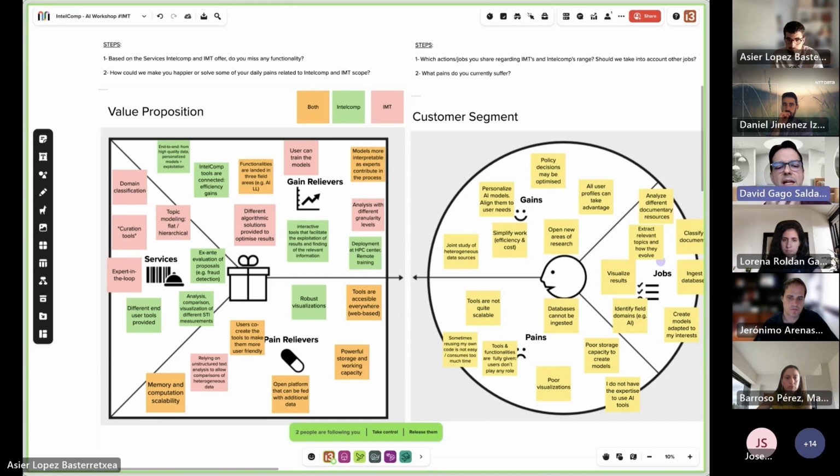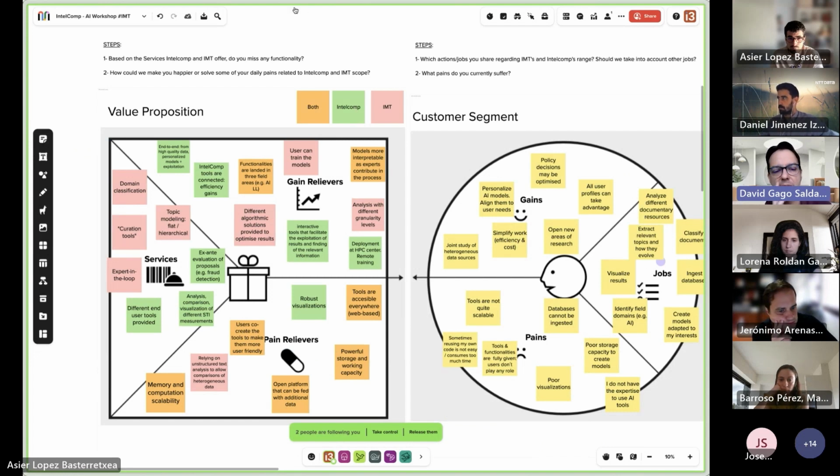To obtain a detailed view of a particular field, it's necessary to first define the documents, the papers, the projects, the patents that belong to such a field. So the domain classifier allows the user to select or define the knowledge area, which is the domain.